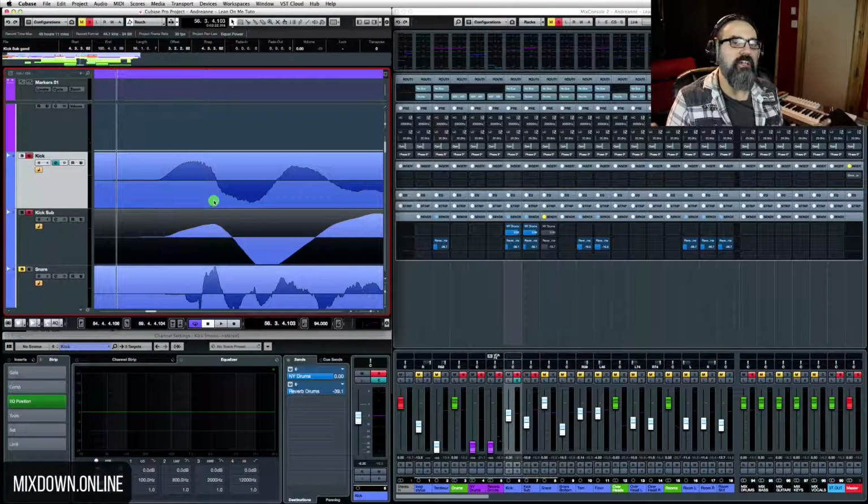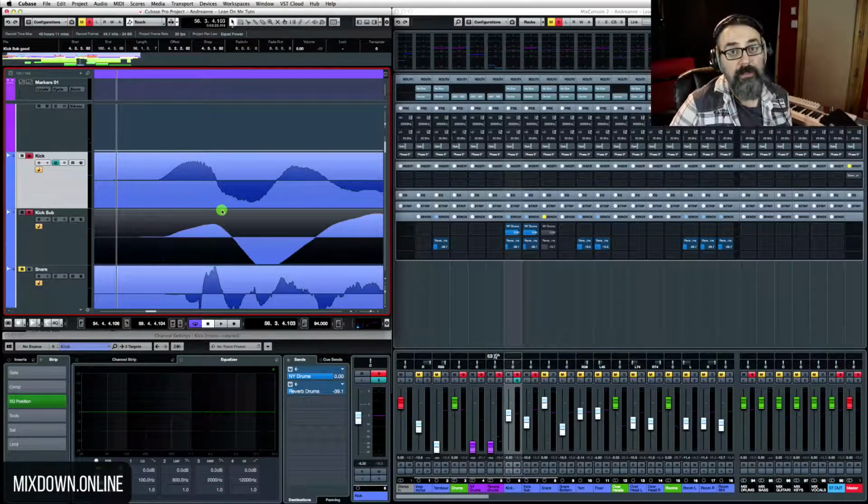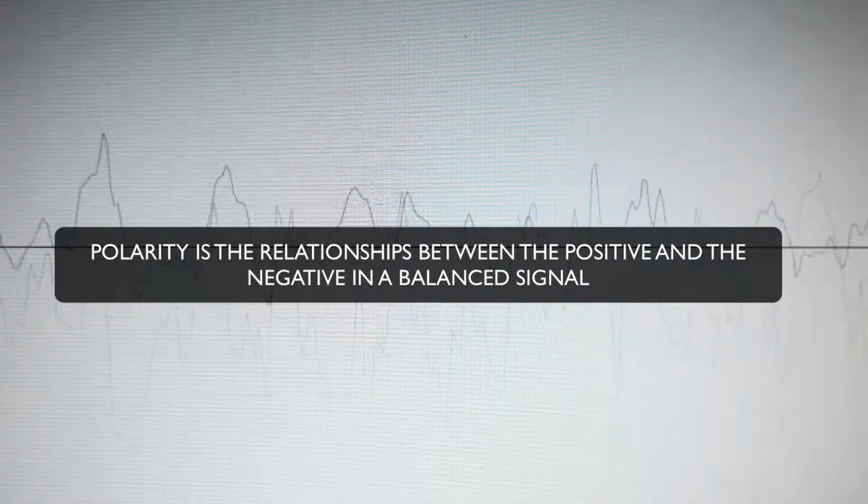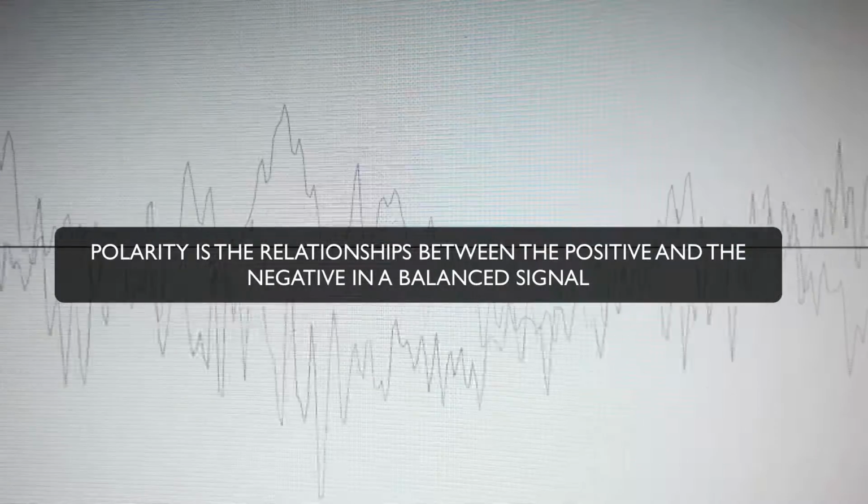Now, when we're talking about polarity, okay, we're talking about switching. We hear the term switching phase, which is in a sense inaccurate, but I'm going to refer to that more as polarity switch. Okay, so what is polarity? The polarity is the relationship between the positive and negative in a balanced signal.